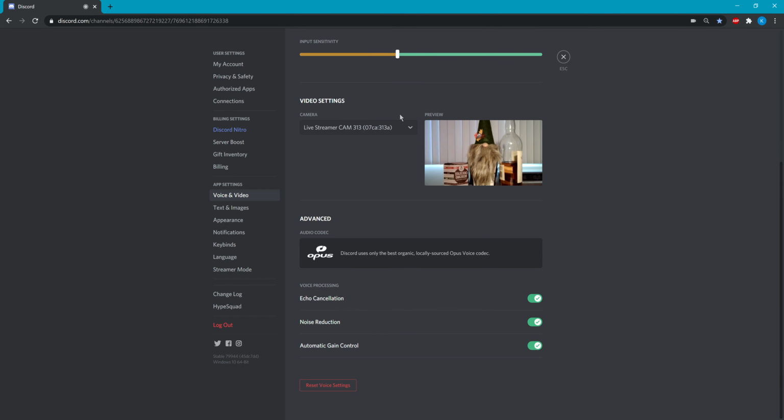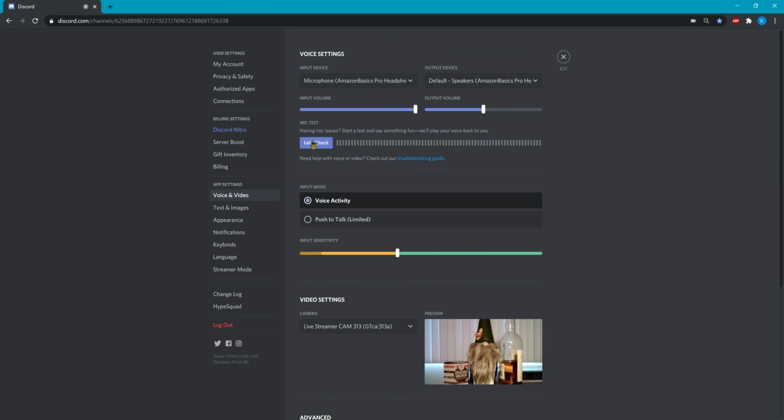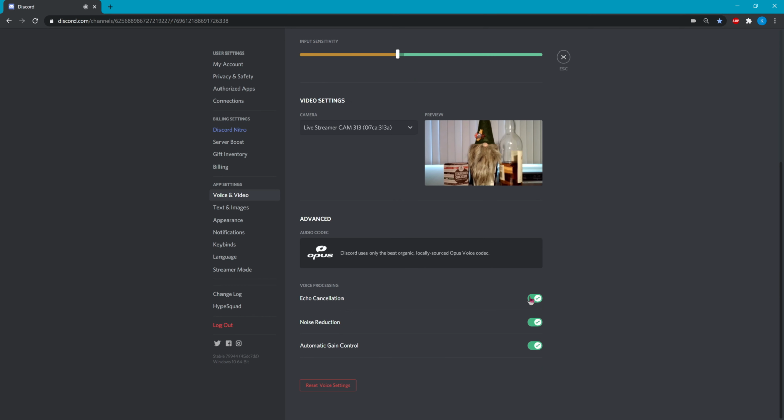Anyways, silly leprechauns. The only other thing to play with is in your advanced settings: echo cancellation, noise reduction, automatic gain control. Echo cancellation is, obviously, if you have an external mic with external speakers playing, you could pick up an echo of yourself, and we already demonstrated what that sounds like. So you can turn that on; it'll block that. Noise reduction blocks off your background noise, so if you're typing on your keyboard or clicking a mouse, something like that, it's not as likely to pick that up.